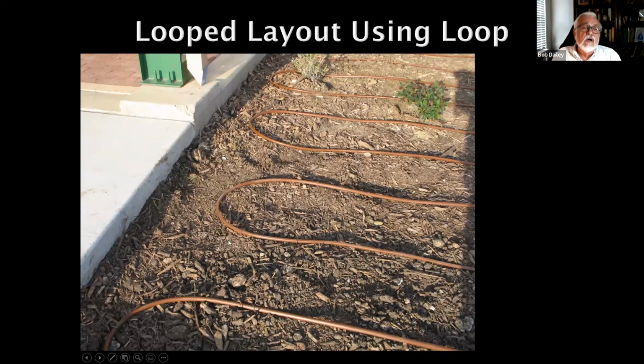It's so easy. I can't describe to you how easy it is. It takes about 5 minutes to do this. Punch a hole with a special hole puncher, put your little plug in there, attach the plug to a 1/4 inch line, and put an emitter on the end of that line, and it'll water that plant. It's so easy. So you just look at the plant and learn your plants. It's not about doing something automatically. What drip does really is put you in closer contact with the plants and allows you to have more beautiful plants, well watered, but you have to be a little knowledgeable about how much your plants need.